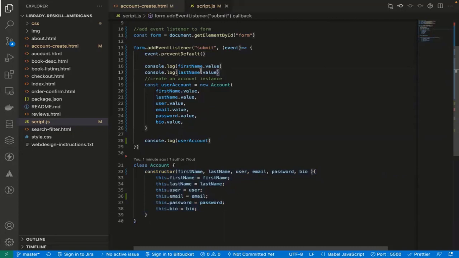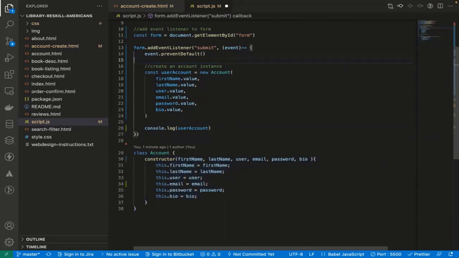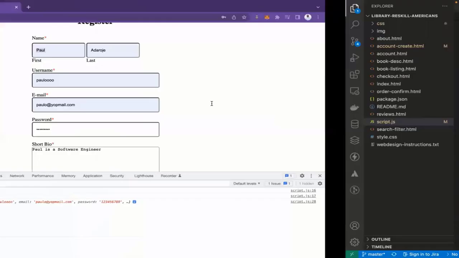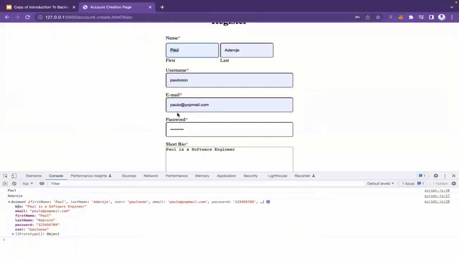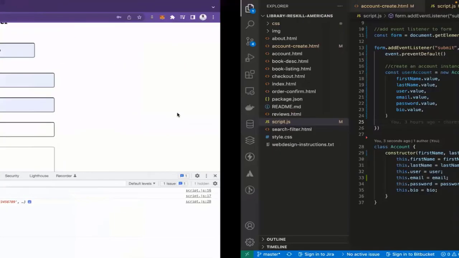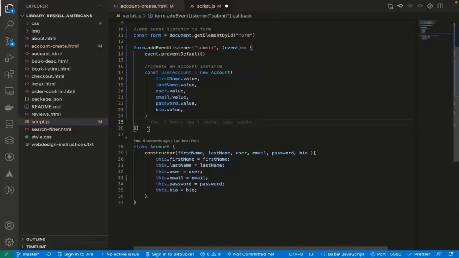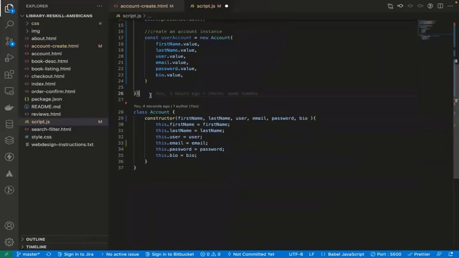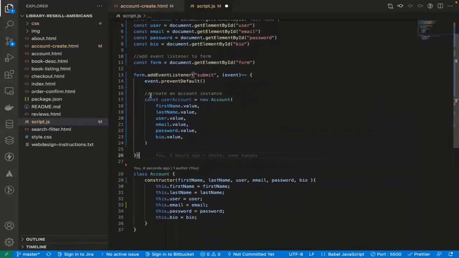So I'm going to remove all of these console.log statements. We don't need them again. I'm going to take these off too. What I would do now is create a data store. I can put it anywhere, on top or here. I'll put it on top, so let's come here.